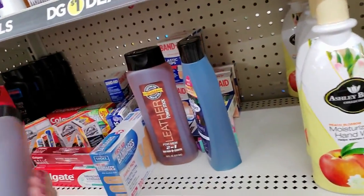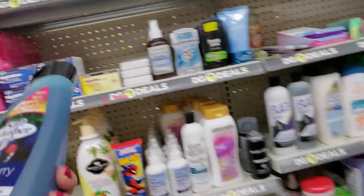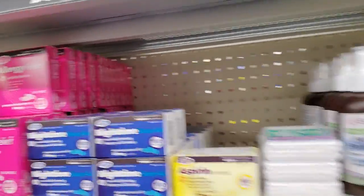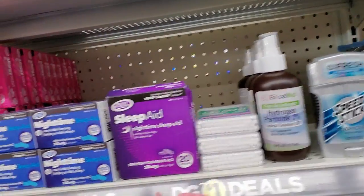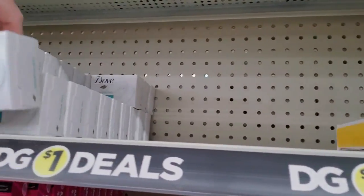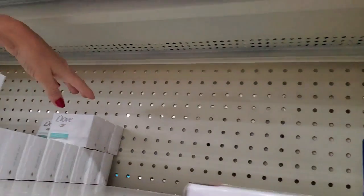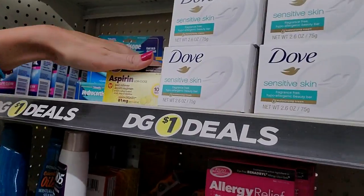A kid over there has found a whoopee cushion in the toy aisle — always hilarious. Oh, here's another Soft Whisper — that's some of that Blackberry Sangria. That goes down here. Limited Edition — I want to get one of those. Never tried that one. Here's the low-dose aspirin. Maybe I can fit the Sleep Aid right there — oh, I can! Here we have Dove Soap for sensitive skin. This stuff is fragrance-free hypoallergenic. It's a beauty bar — it's not just soap, it's a beauty bar.